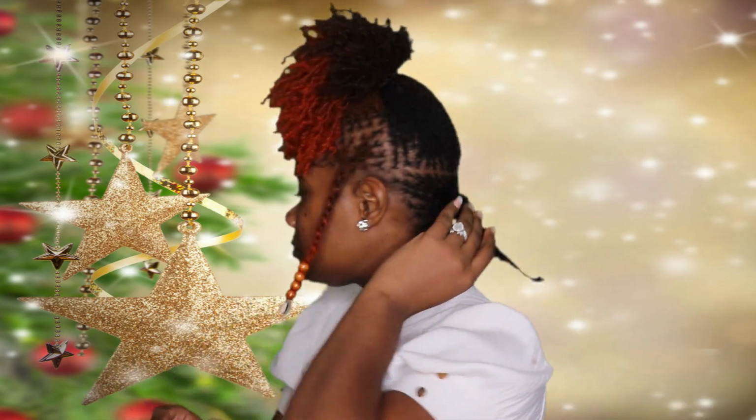All right, so now that you have your two sides done and you have your little tail back here, what you're gonna do is, sometimes spraying your hair makes it a lot easier to manage. So you're gonna put this up in a ponytail. You're gonna put it where exactly you like your ponytail. I am a high ponytail type of girl. So I like my ponytail kind of high like such.